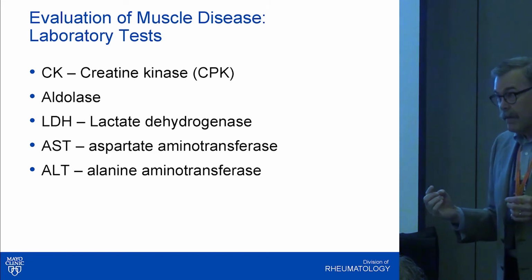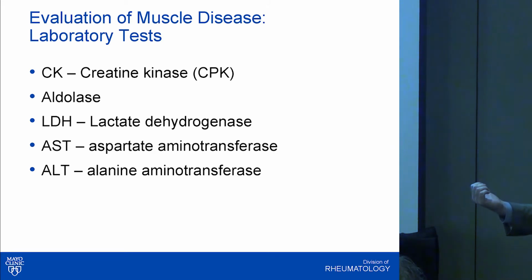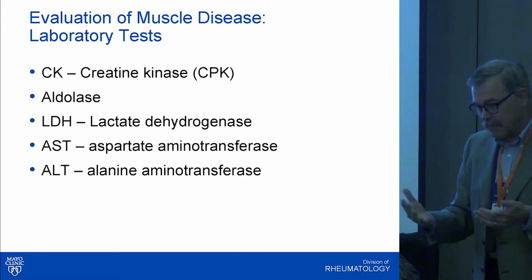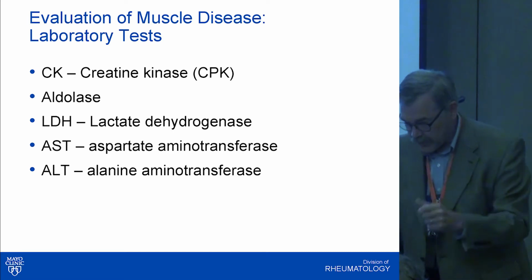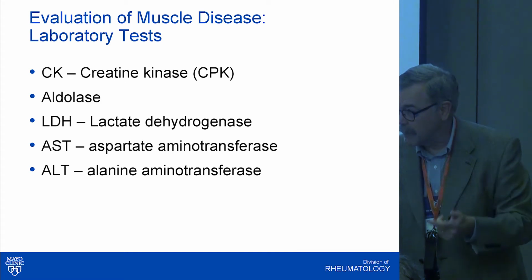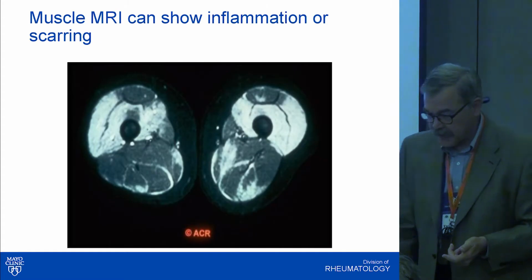Honestly, I find people who don't see a lot of myositis, primary physicians, put more stock in this than the functional abilities of the patient or measuring muscle strength, because it's easy to do. You send the patient to the lab, they get the blood drawn, you get a number back. And then you've got a number that's quantitative as opposed to asking the patient who says, well, I'm weaker, I can't do as much. So, yes, you get a number, but I think a lot of us think that these are less important than the functional things in measuring how patients' muscle strength is actually doing.